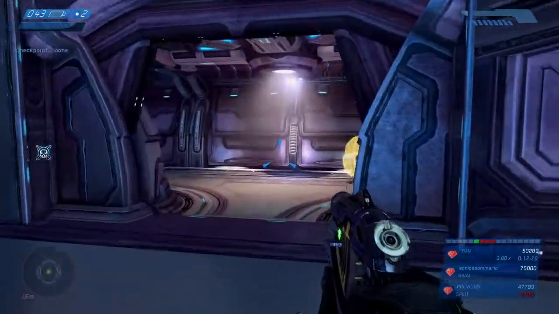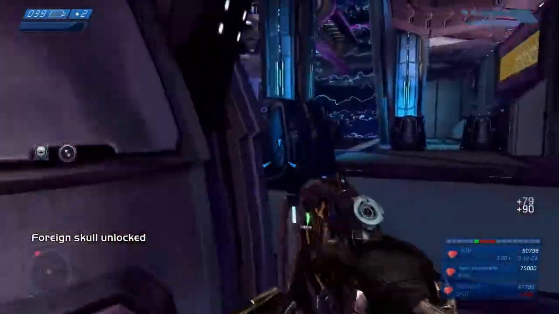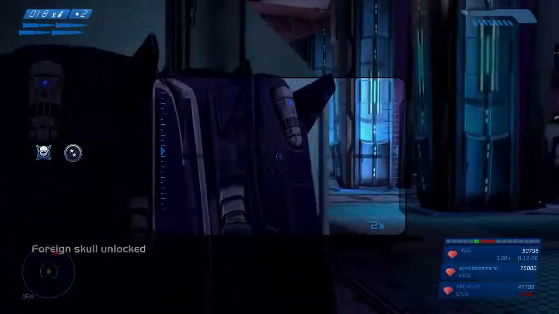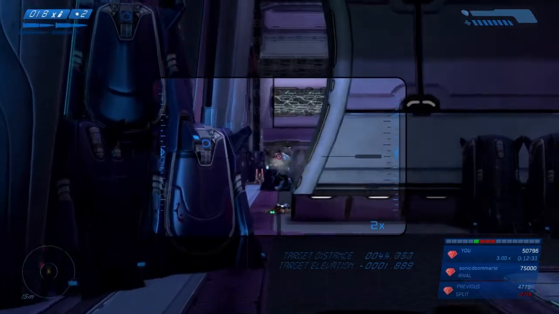So right here, this door just opened up. We're going to get a wave of Covenant enemies. And I just picked up the foreign skull. If you never got that skull before, it's hidden back in that hallway. It prevents you from using Covenant weapons if you turn it on.